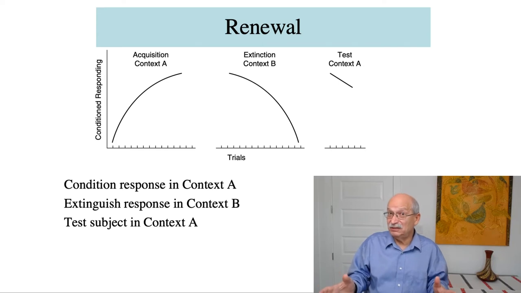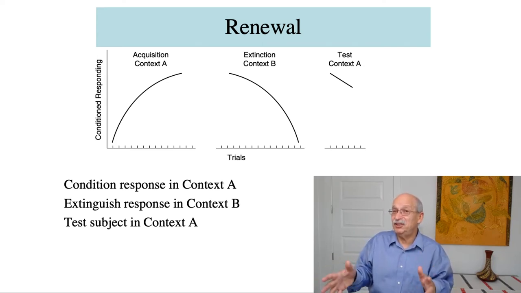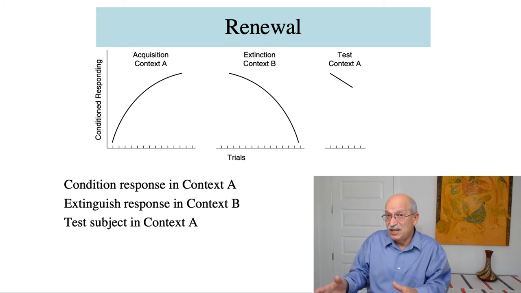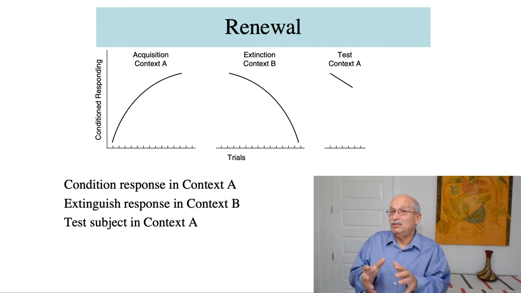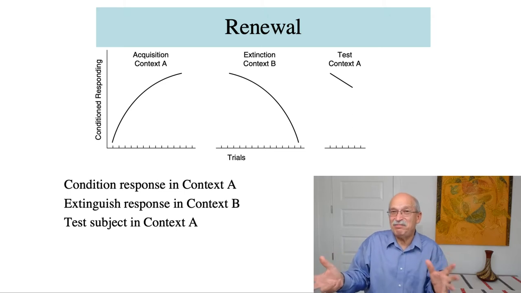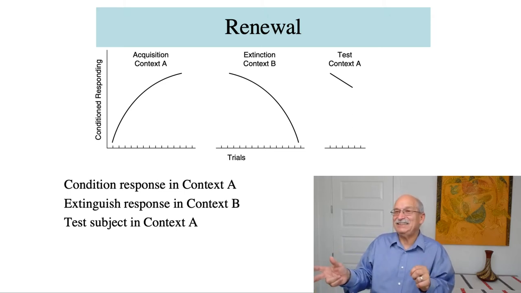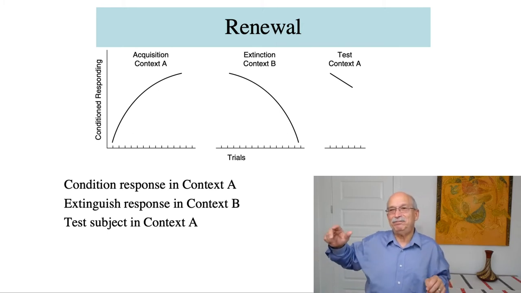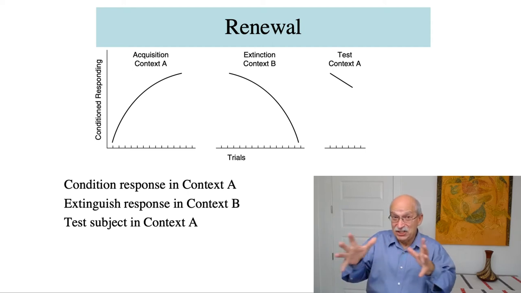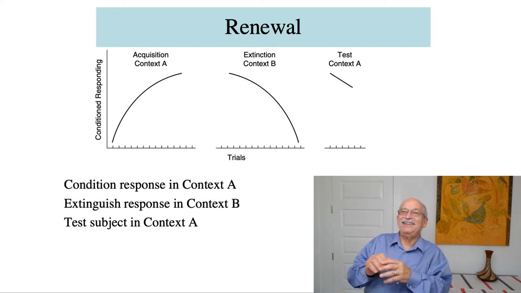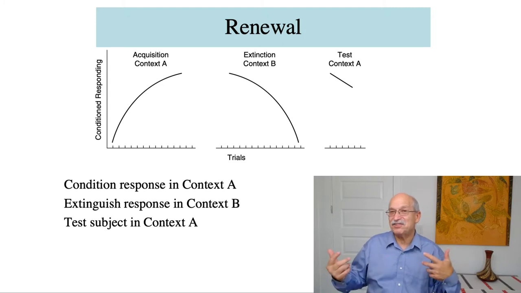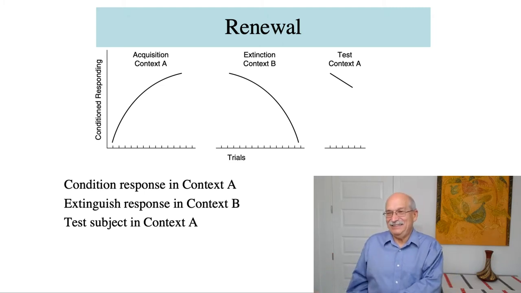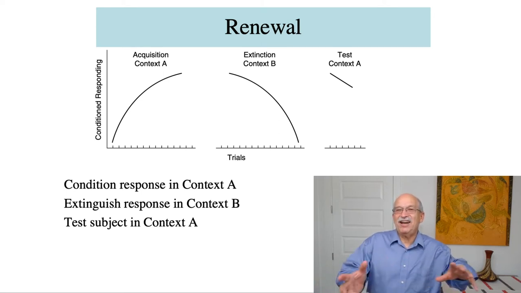And then what is the treatment? Well, the treatment is to expose the client to the cues that elicit the fear so as to extinguish those cues. And that treatment is typically conducted in a therapist's office. What's the complication there? Well, the complication is that you want the fear to be suppressed, not just in the therapist's office, but in other places where the client may subsequently encounter this fearful situation. And so you want the extinction experience to generalize to other contexts.